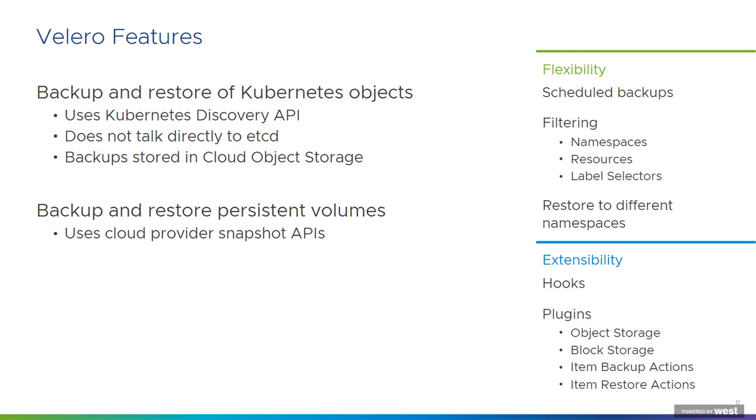And then on the persistent volume side, Velero is able to back these up, and the primary way it does this is by integrating with storage providers' snapshot APIs. So we have built-in support for the 3 major public clouds, and then this is extensible through a plugin mechanism, so we can add support for additional storage providers easily. And then there's additionally a file-level backup tool that we've integrated with Velero called Restic, and this is an open-source tool that does backups at the file level.